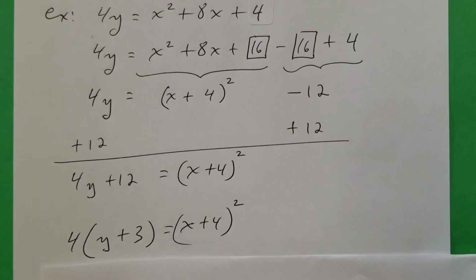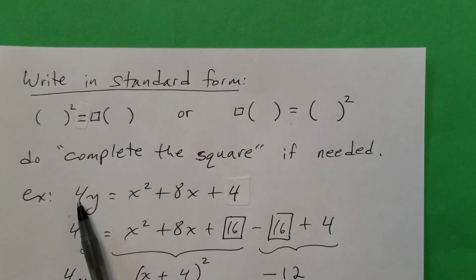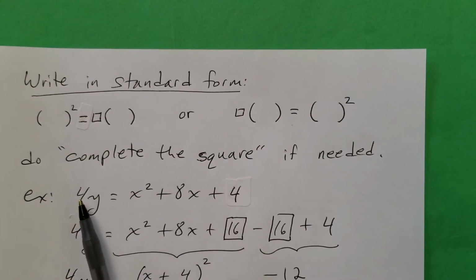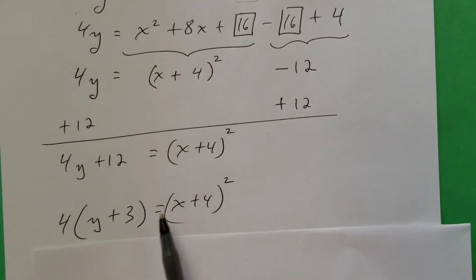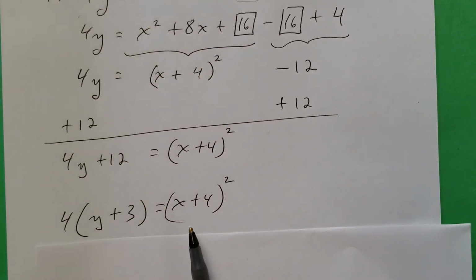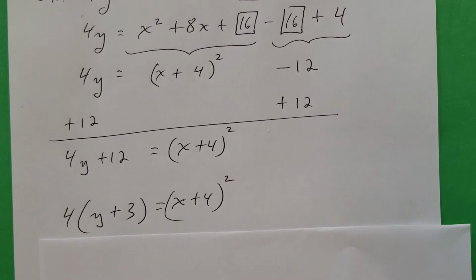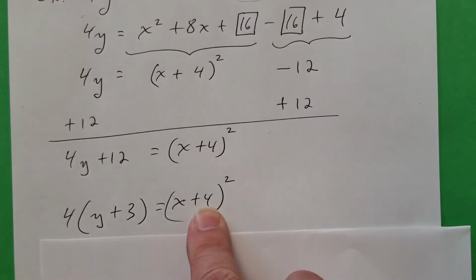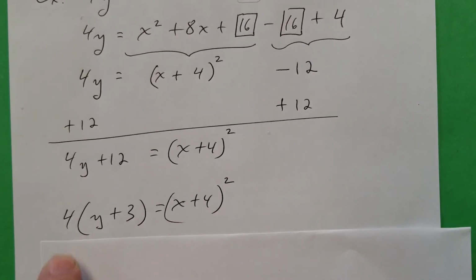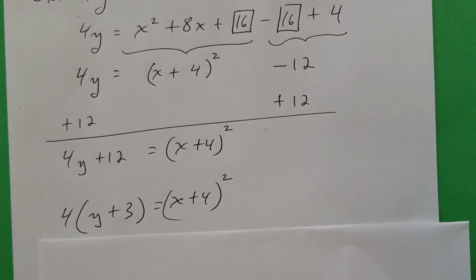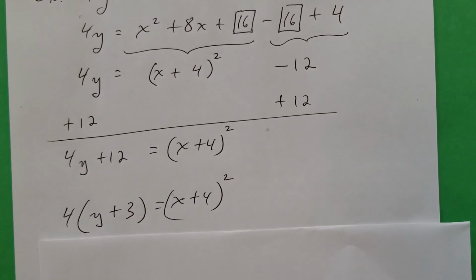So what did we do? We started out with some other form of the equation, and we got the standard form, the desired form. So from here, I can tell you this is hk, right? The p number is 4. I'm sorry, the p number is 1. Fourth p would make it 1. Then I can figure out the directrix. I can figure out the symmetry line, right? From this form, just like we did before.